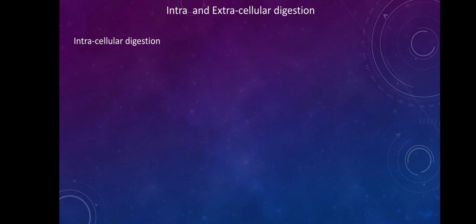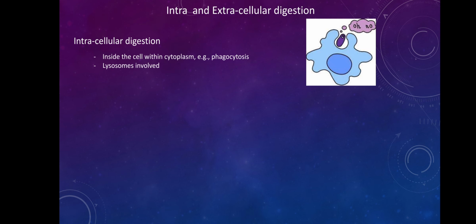So first of all, I'm going to look at intra and extracellular digestion. So how do we get nutrients from the food that we eat? First there's intracellular digestion. This happens within the cell. An example is bacteria being engulfed by the phagocyte, taking the bacterium in, breaking it down. Cells that line the gastrovascular cavity engulf it, and digestion takes place inside these cells.